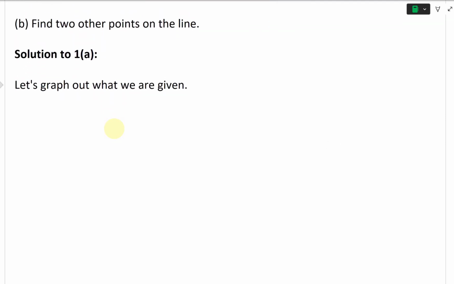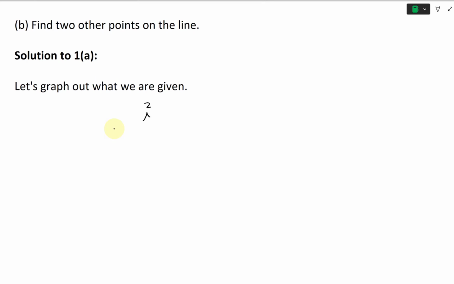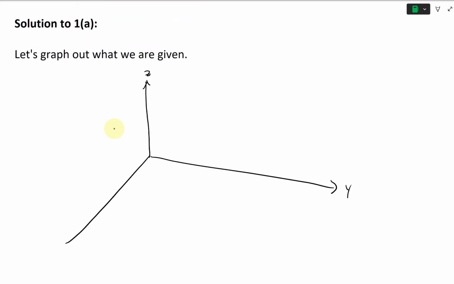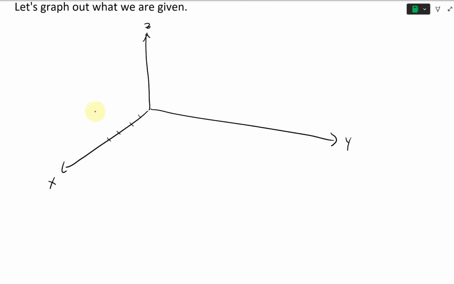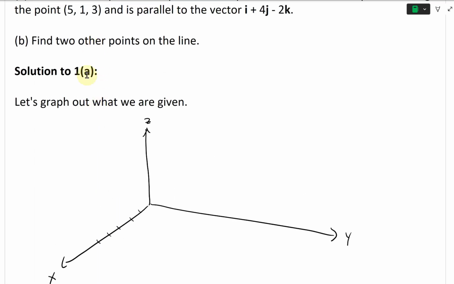All right. So what we have is, let's just draw this z. It's like this, and then we have the y like this. And let's draw the x, something like this. That's our x. And now the point that we are asked to graph is 5, 1, 3. So we have 5. Let's go 1, 2, 3, 4, 5 is the first point. Then 1. It goes down like this one. And then it goes up 3. 1, 2, 3. So it should be somewhere around here-ish. Let's say this is the point right here. 5, 1, 3. That's the point.